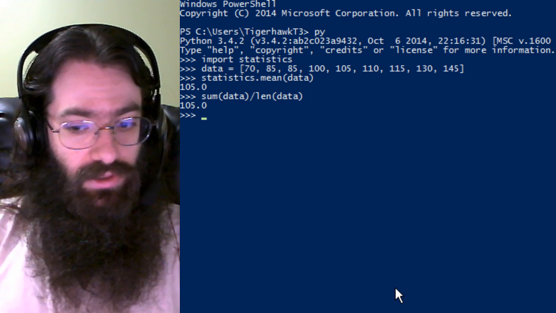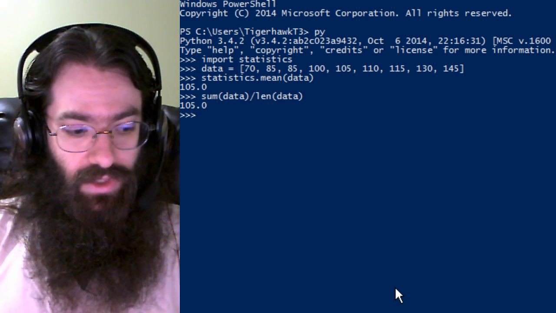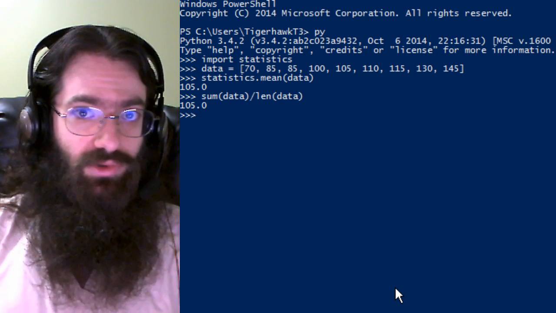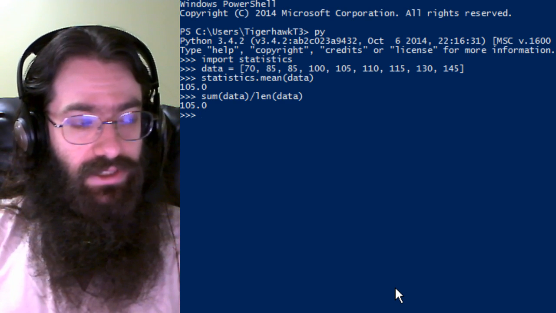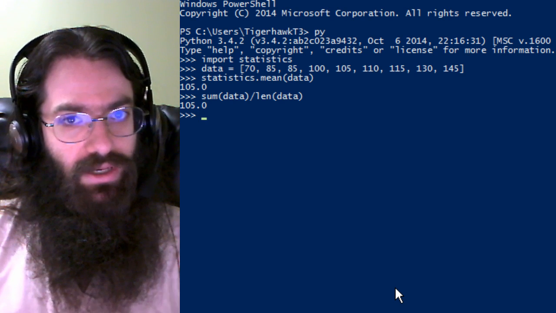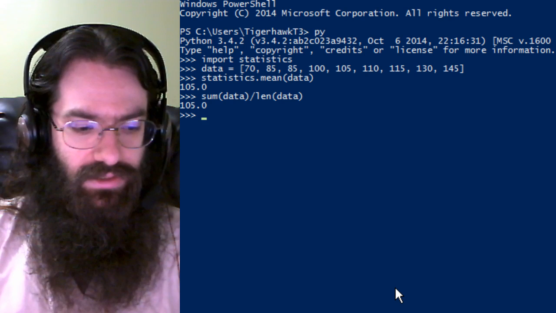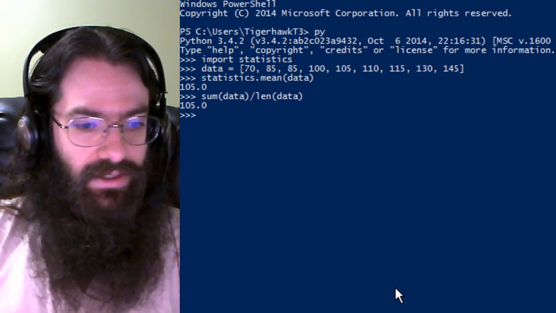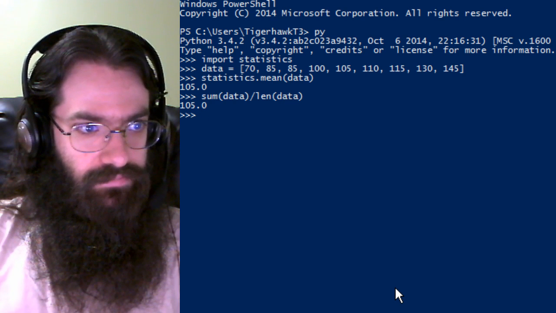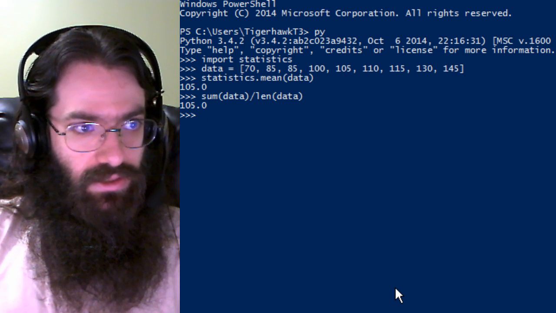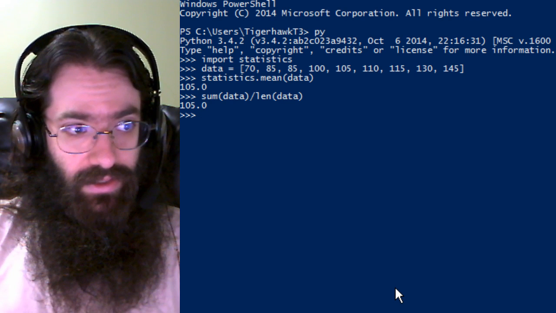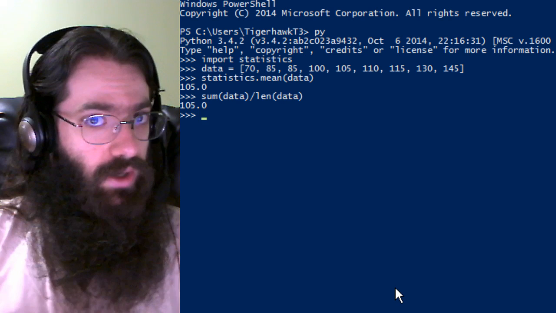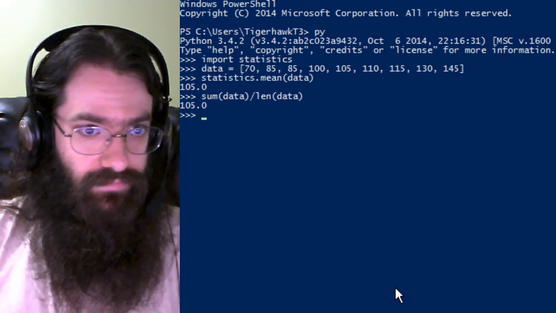So for example, the mean of the number of dogs per household in America could be like 0.9 or 1.5. I don't know what it actually is, but it's not a whole number, and dogs don't work like that. Dogs are integers. So you might say that the median number of dogs is 1 or 2, somewhere around there.